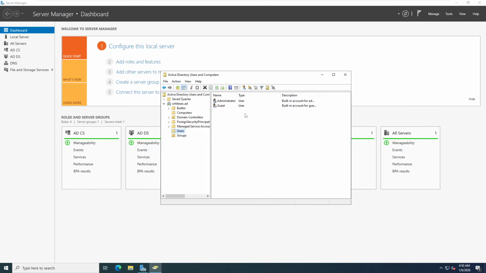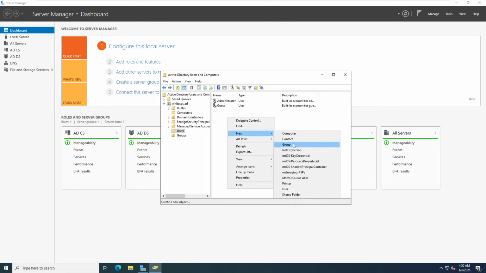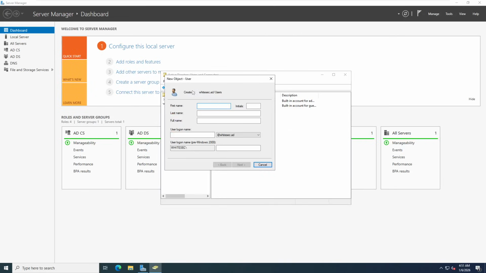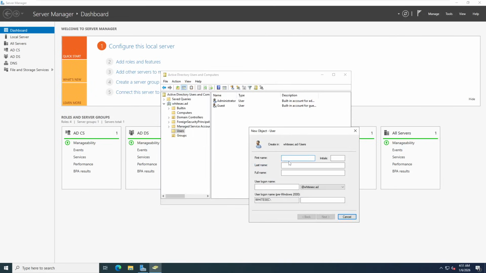Now if I want to create a new user, what I'm going to do is right click, click on new, and here you can see user. Now just give the name here. Let me type something like user 1. The user logon name is user 1, the same here, and click next.